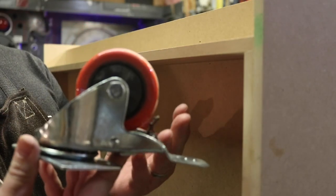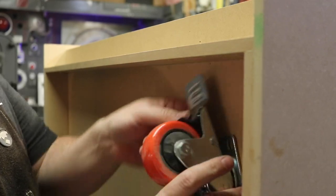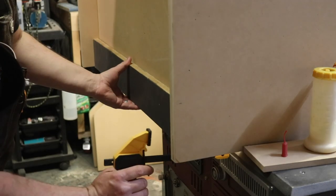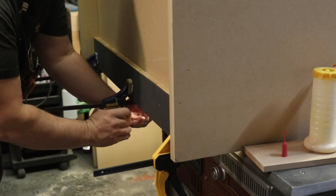Now I made the bottom deep enough and with supports to eventually add casters. Just a note, I'm not gonna put casters on at this time, but in the future I may wanna have a spot for them if we ever move shops or I decide I need this cabinet to be mobile. This is just a little extra love for my future self.